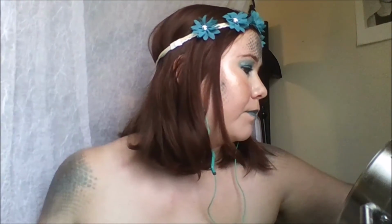And then I end up using the Duo eyelash glue adhesive to put some gems on my forehead. This is optional, but I just wanted to do it for the fun of it. I was going to do 4, but I just ended up doing 3. And I just put a dot of glue on each backside of the gem, and then I ended up putting it on my forehead. I was going to use a tweezers, so that's why I showed them to you, but I didn't end up using the tweezers.